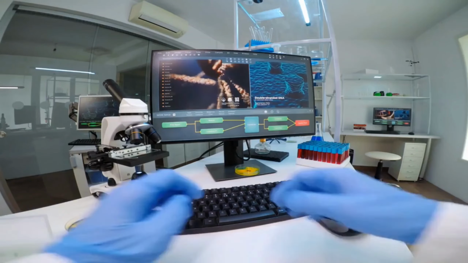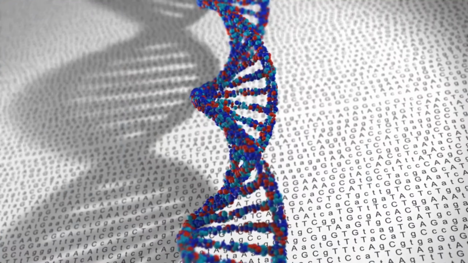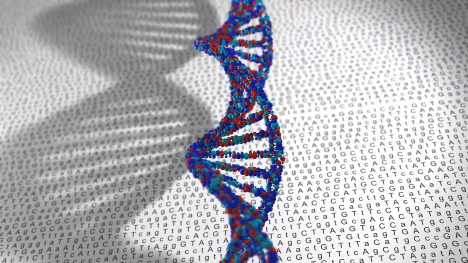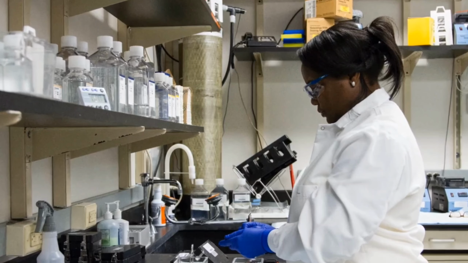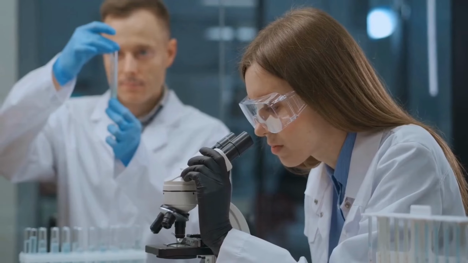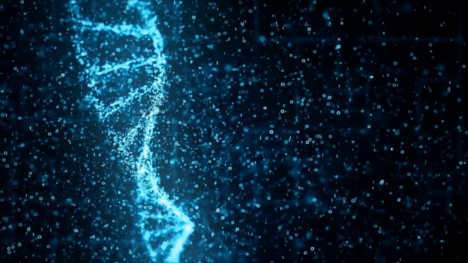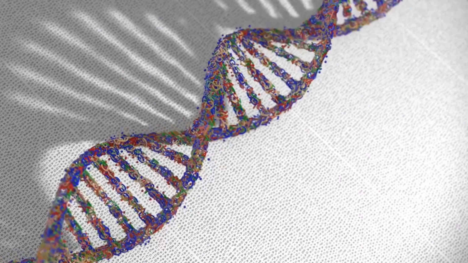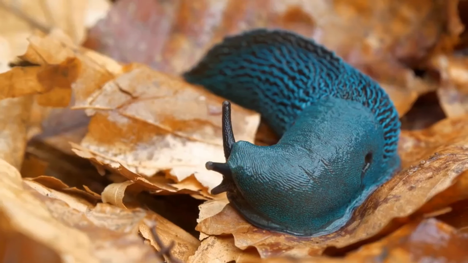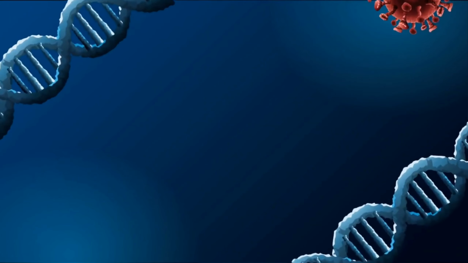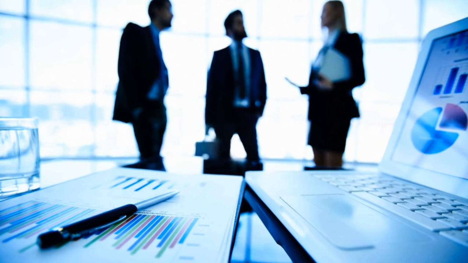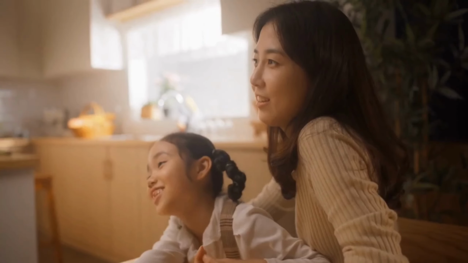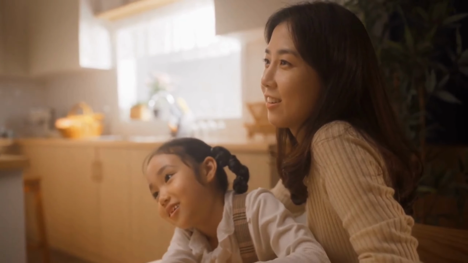There are several types of DNA, each serving different purposes within living organisms. Genomic DNA. This is the complete set of genetic material present in a cell or organism. It includes both coding, genes, and non-coding regions. Coding DNA. This portion of genomic DNA contains genes that provide instructions for building proteins and other functional molecules. Non-coding DNA. This part does not code for proteins but may have regulatory functions, structural roles, or other as yet undiscovered purposes.